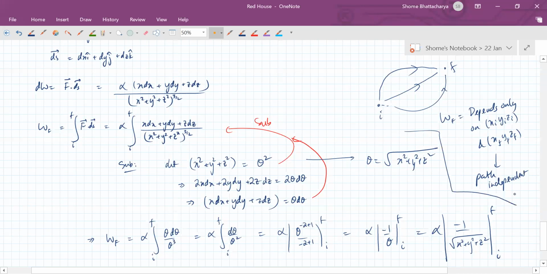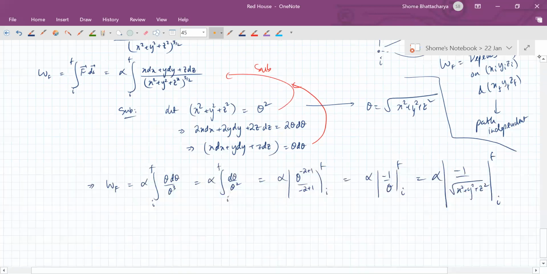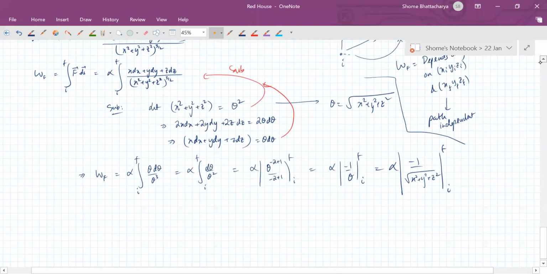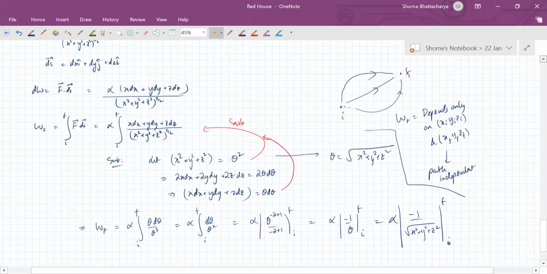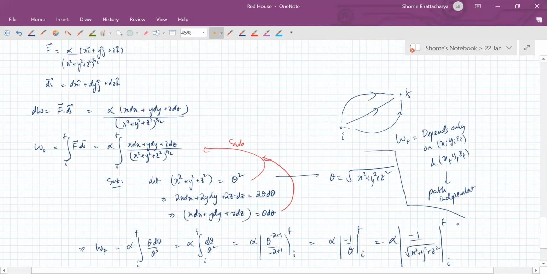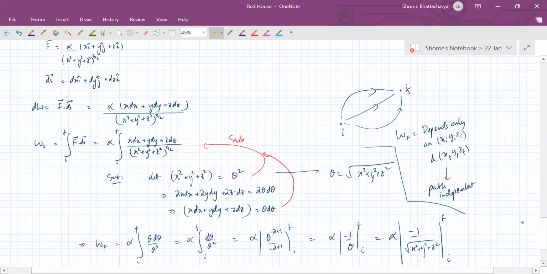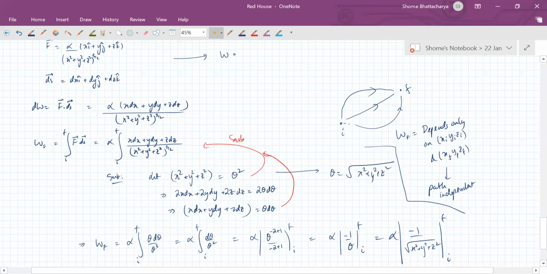So that is first of all showing you that it's a conservative force. And already by doing this, you have got into that position where we can find out the work done for any particular change from initial to final coordinates by just substituting the values over here, the initial and final coordinates. So in our particular question, we wanted to find out the work done from the point A to B. So it was this, right? So just substitute the values and you'll get an easy sort of solution for that.